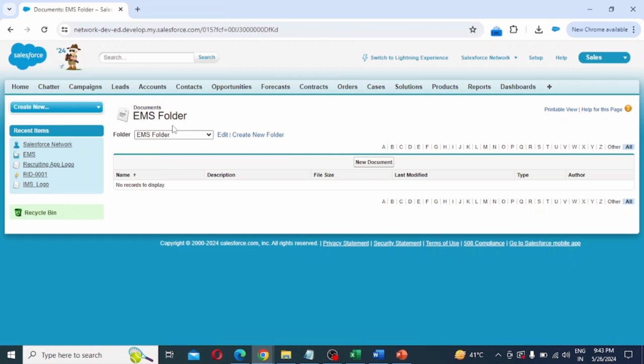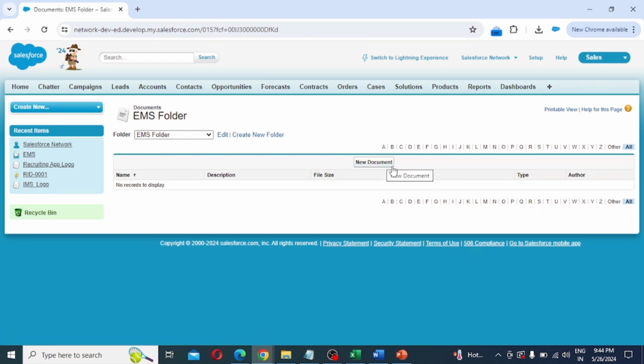Next thing is steps to create a document. For that what we have to do, if we are not in this section, then again we have to go with tab panel, click on plus sign, click documents, means this document, then click new.